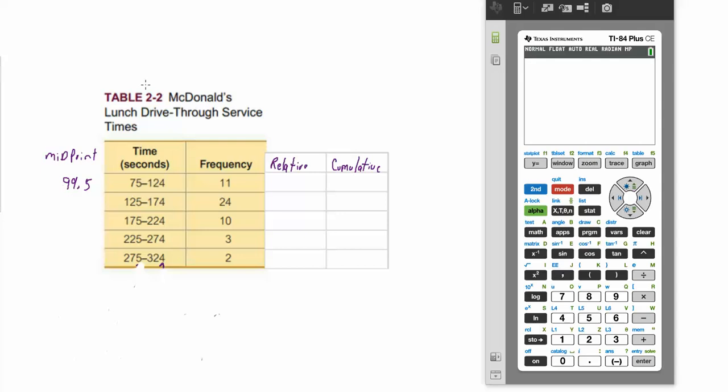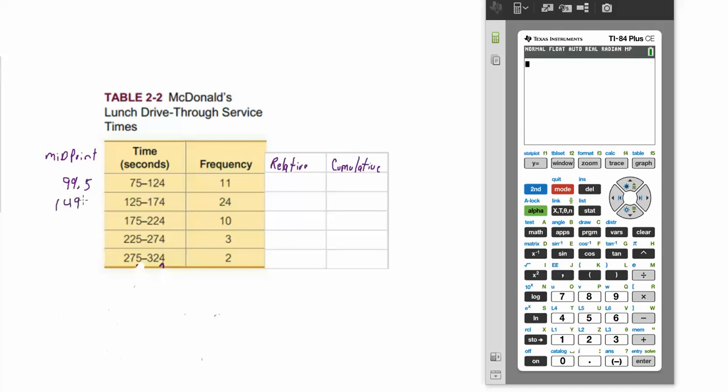In a frequency table, you might also be asked to find the class midpoint. For the class midpoint, just average the lower and upper class limits. If I do it for this first class, you add 75 and 124 together and divide by 2, and you get 99.5. Now we established that the class width is 50, so to get the next midpoint, you just add 50 to each one.